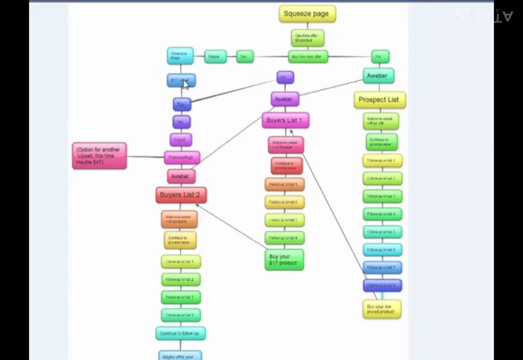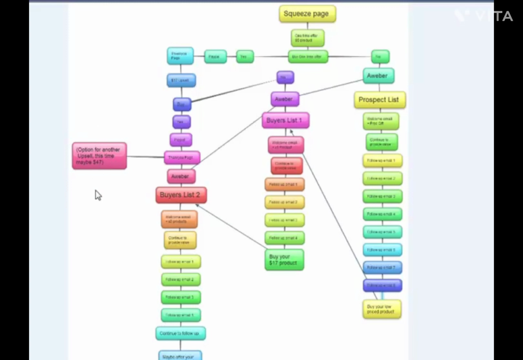So those are the two tips that are vital that you must use when using this particular type of sales funnel. You mustn't include the course at the same price within your first lot of emails as the one-time offer. It must be more expensive. And secondly, remember to always include a no thanks link on any upsell page. Basically, I use this one for example because we only use one in this particular example of this process. And lastly, before we end the video, I want to quickly discuss this option here.